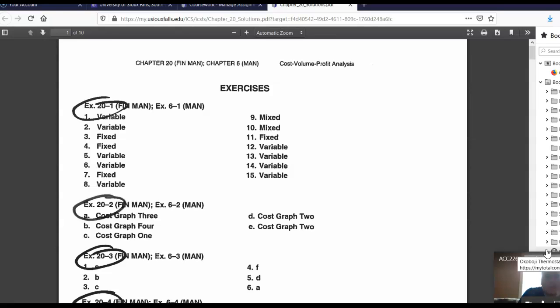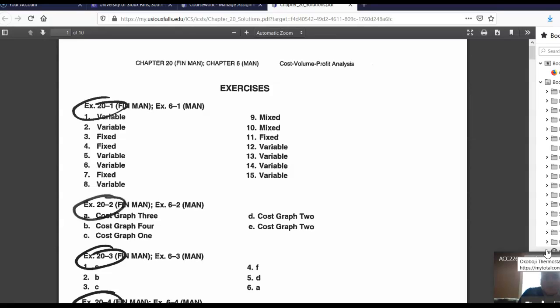So oil in the manufacturing equipment, of course, is variable. Plastic, are you doing 10 units or 20? So it's variable. Property taxes, that number is fixed. It's the same all year. Salaries are always fixed. When you got labor, which is hourly, of course, that's variable. Packaging, kind of like the plastic or the oil, that's variable. The factory cleaning costs, $6,000 a month, fixed. Metal, just like the packaging, variable.